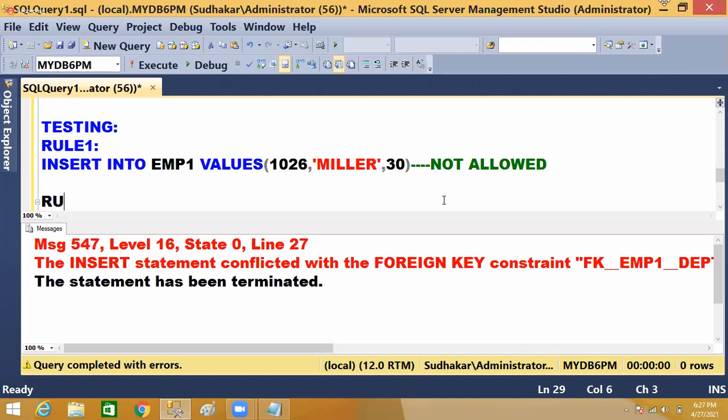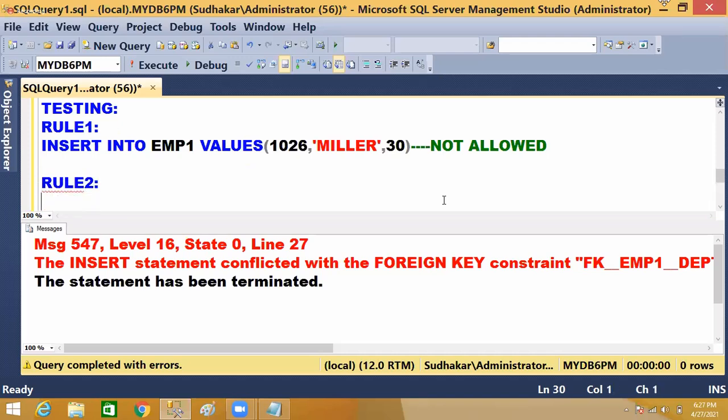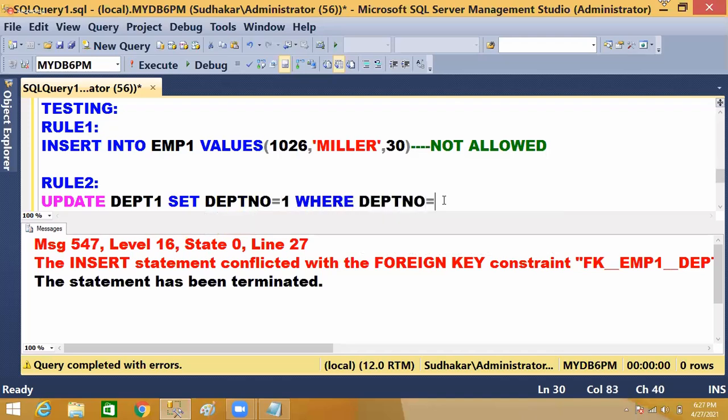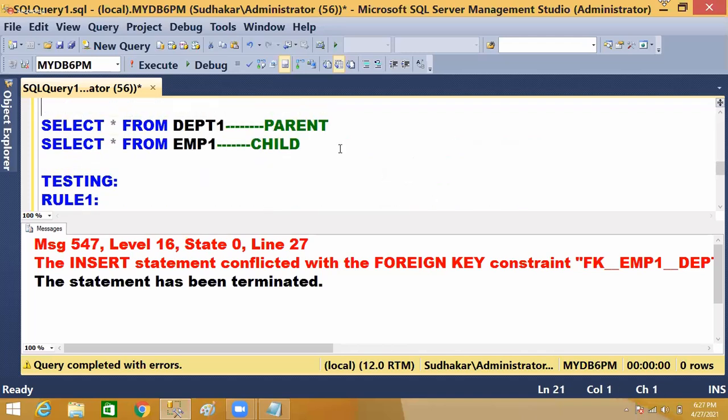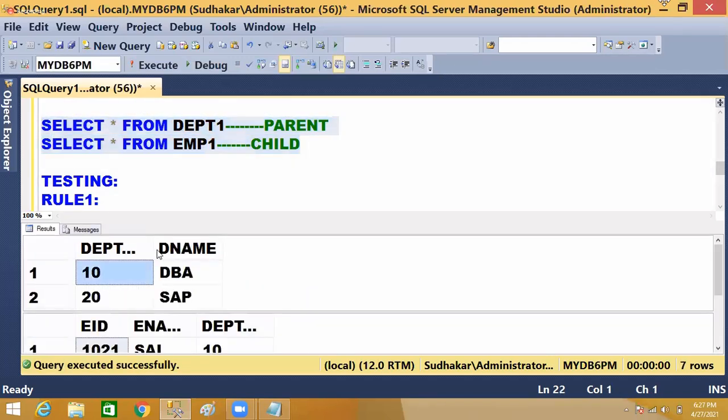The rule number 2 we try now. For example, I need to update parent table data: update department set DEPT number equals 1 where DEPT number equals 10. In the parent table, whatever the 10 was there, I need to update with 1.